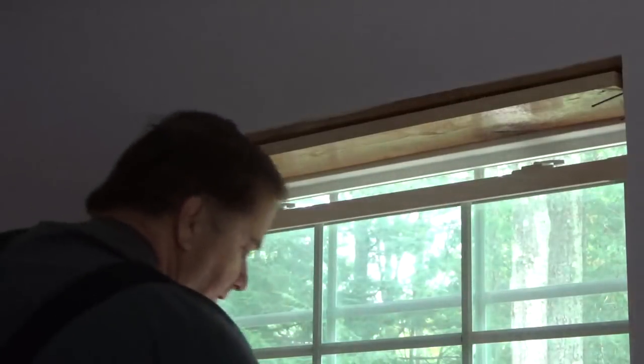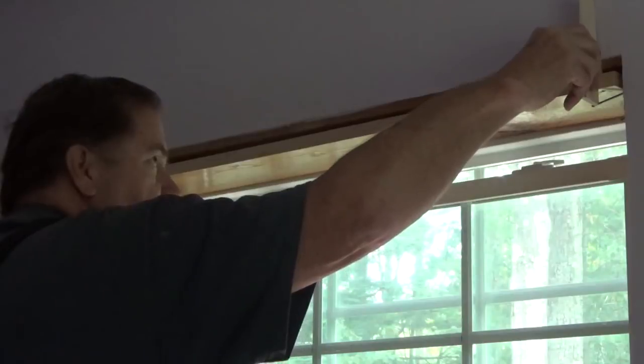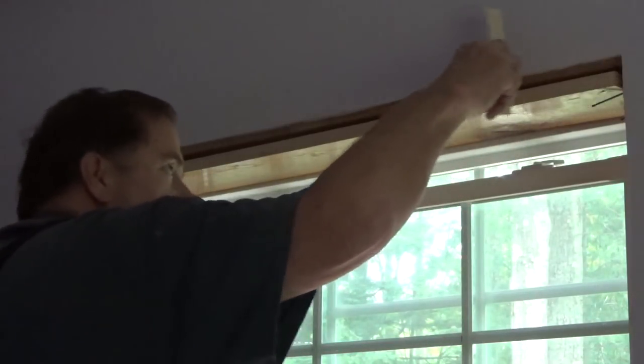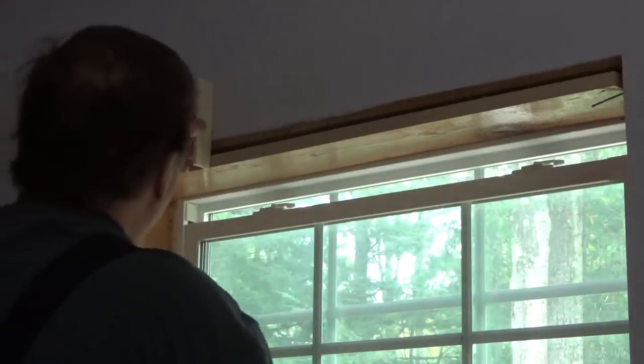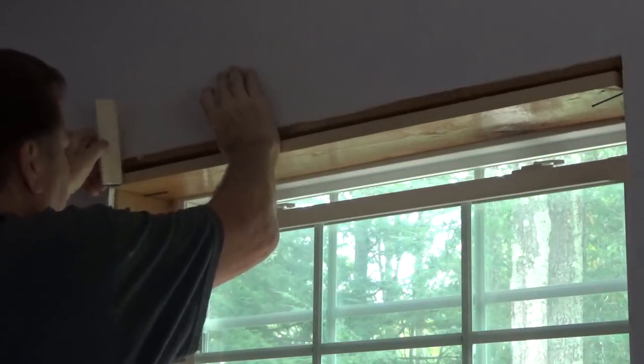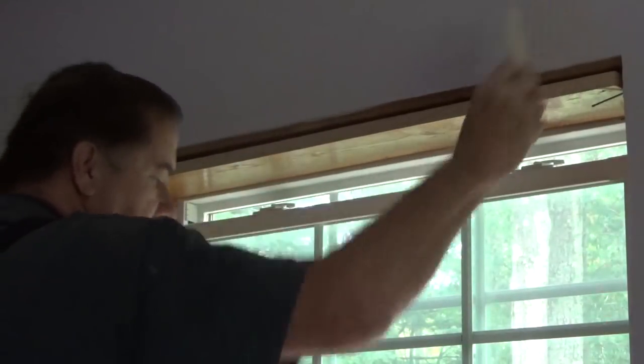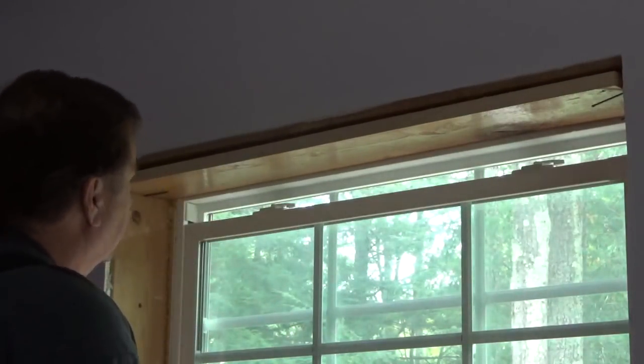So you want to make sure that's in all the way. And before you do any shimming though, hold a piece of wood against this and make sure that you've cut it the right dimension. Now this end here is flush with the drywall, okay, and it's in all the way, but at this end it's not, it's slightly out.